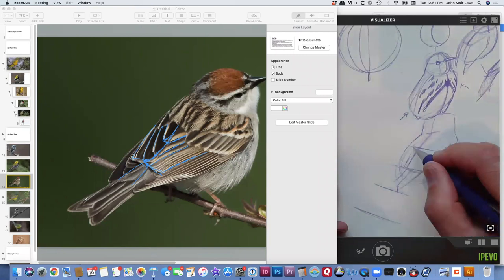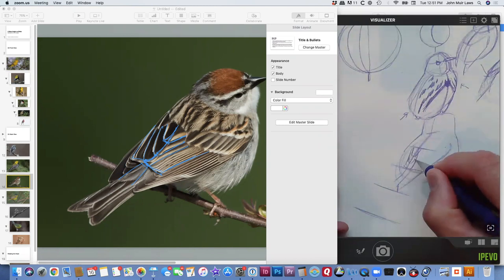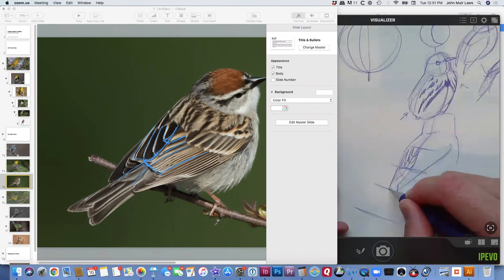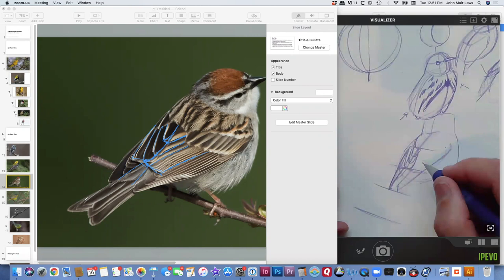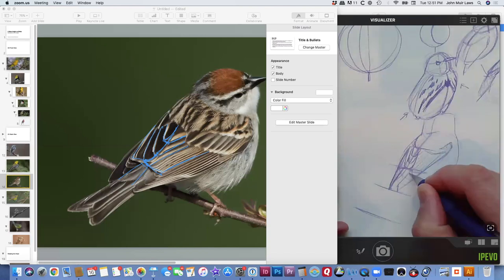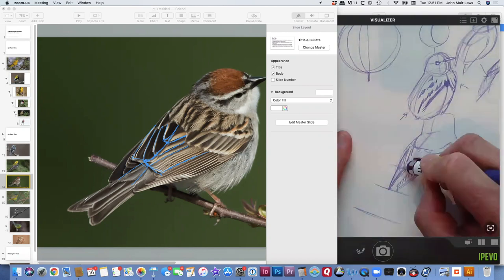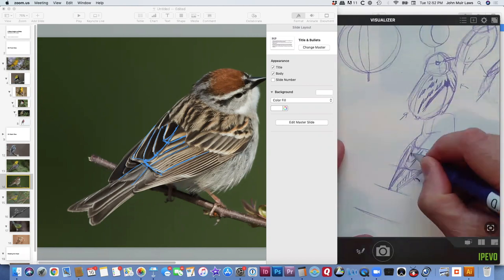That means that, let's make this far wing overlap. So I'm going to have my 1, 2, 3 feathers coming down. My wing is going to come down to this point here. And on this close side, I'm going to be tucking in underneath that wing. But that far wing can overlap me, or I'm now going to erase those overlapping feathers. And I'm going to put the feathers of the wing that's on the closest side to us as being the ones that are on top. And these other feathers here are tucking in underneath that.